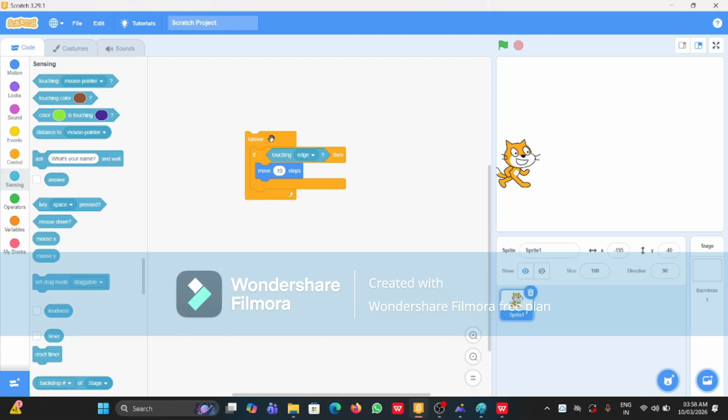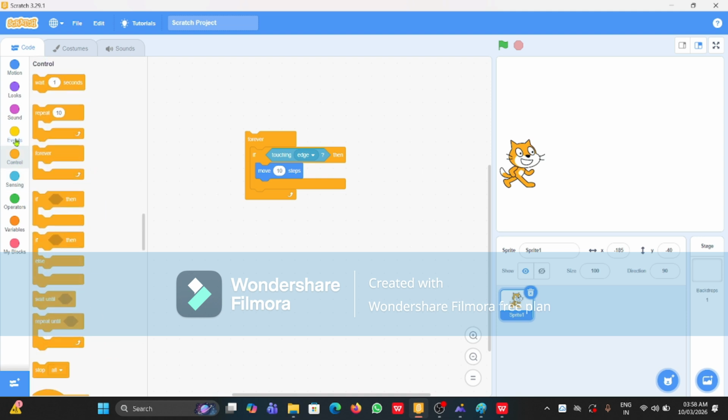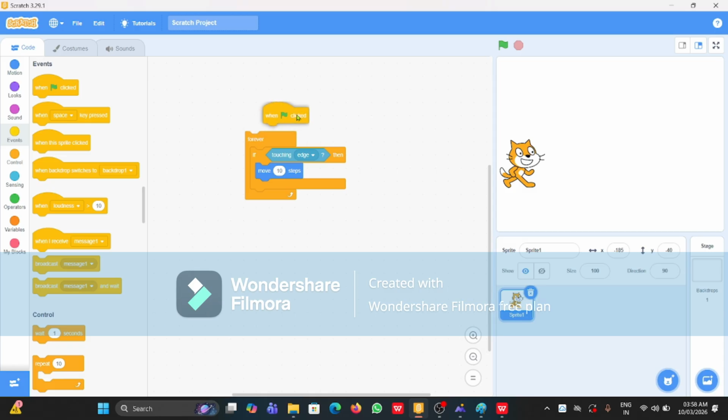We'll execute this. We'll just insert the flag. Now if it is touching the edge, then move, means this condition has become false.